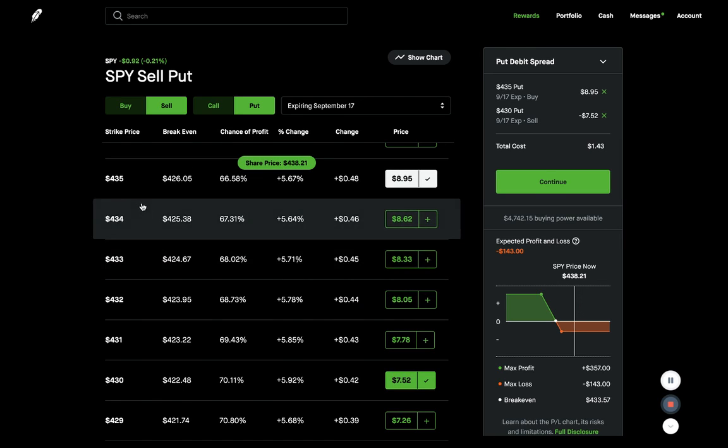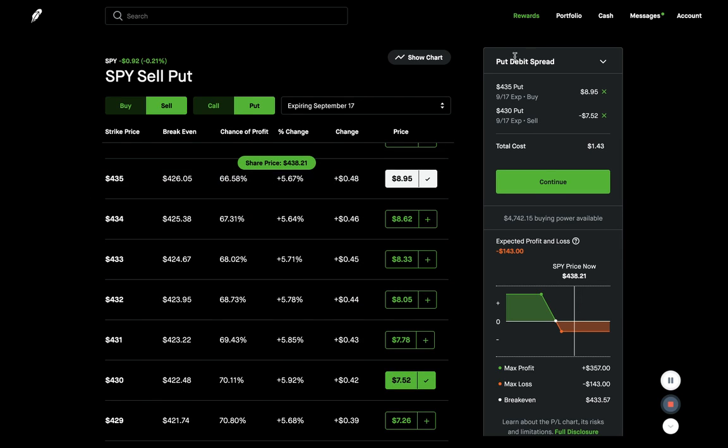Before we get into that, I want to show you an example of what a put debit spread is on an option chain, just so everything makes sense when I start explaining things. So what we did is we bought a $435 put. Now remember, if you buy a put by itself, you want the stock to go down. But what we're doing is we're buying a put and then combining the put by selling another further out of the money put. So we are selling a $430 strike put, and then simultaneously we're buying the $435 put within the same expiry of September 17th.